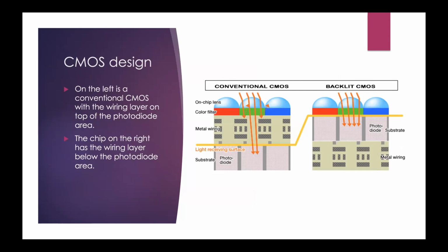And what they've done is they've moved, by putting transparent materials, they've moved the wiring behind the CMOS sensor, right? So now you've got the advantages of a CCD in that you've got a full photodiode, which means it's going to be more sensitive, brighter, right, than a standard conventional CMOS chip. And this is called a backlit CMOS. And this is, again, becoming fairly common in the industry, but not universal. So when you're looking at cameras, consider this feature as something you might want to have a look at.